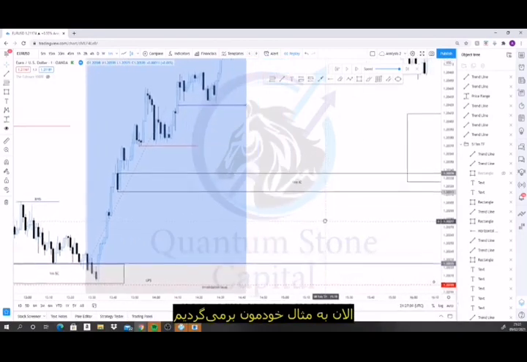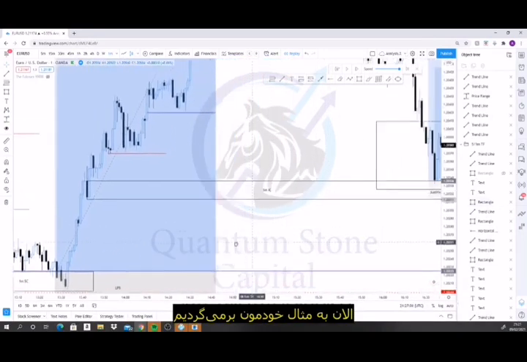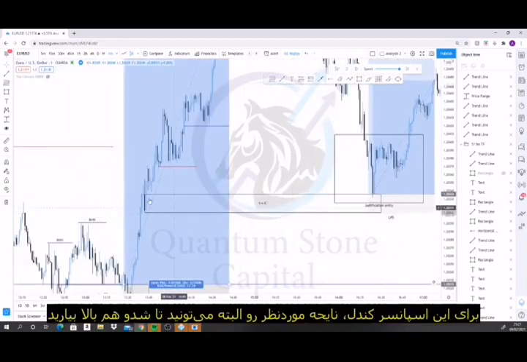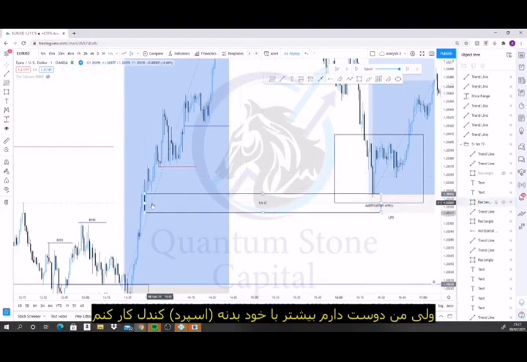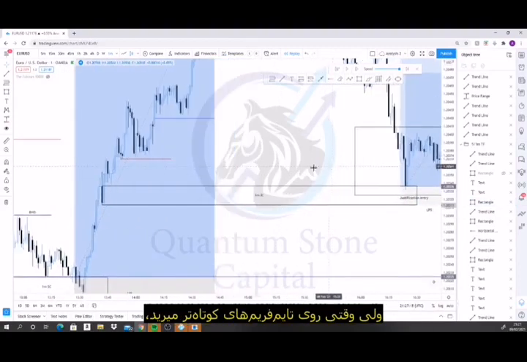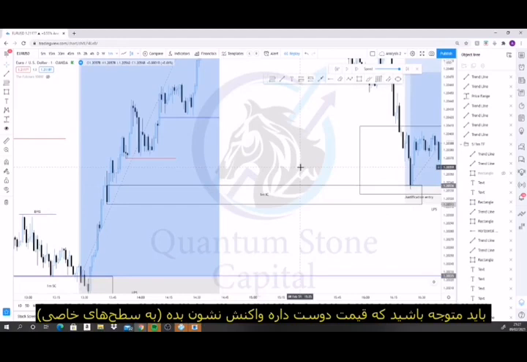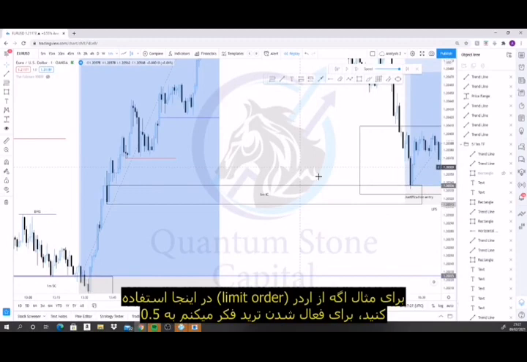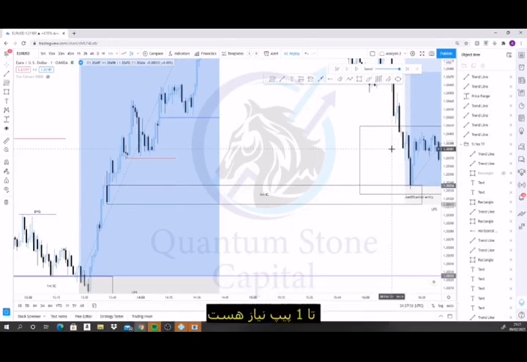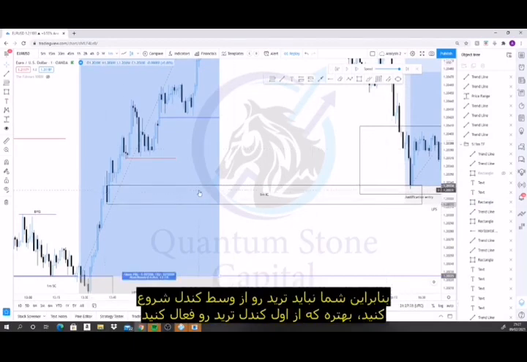But yeah, nevertheless, getting back onto the example, we had that 1 minute sponsor candle there. Upon reaching the sponsor candle, again, you could have highlighted it from the wick like that and use that whole area of interest, but I like to use the body and more specifically sometimes the mean threshold. But when you go to these sort of smaller time frames, you've got to understand price just likes to mitigate / wick to a specific level and then shoot off straight away. And for example, if you're using a limit order here, I think it takes 0.5 to a pip spread in order to activate the trade. So you don't really want to be taking the trade off the mean threshold, rather you know, the open of the candle, or yeah, possibly even the high.